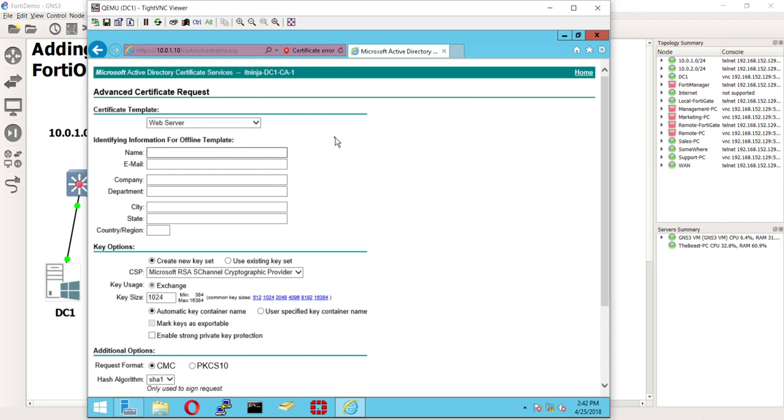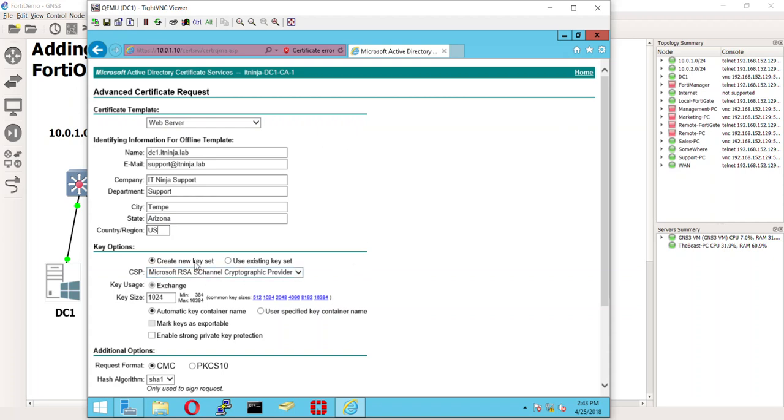All right, here we go. Let's do this. So the name is going to be DC1.ITNinja.lab. The email is going to be support@ITNinja.lab. Now, is it OpenSSL? I remember back in the day, you couldn't use these at symbols using a command line for one of those, but I'm pretty sure you can do it through here, so I'll just use the at symbol. Company, IT Ninja support. Department is going to be support. I'm in Tempe, Arizona, and our country is US.